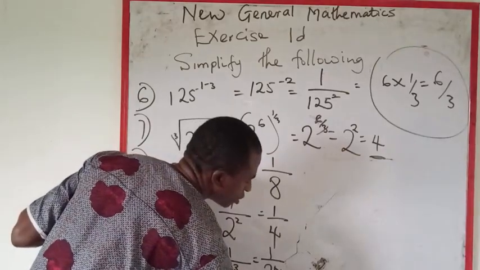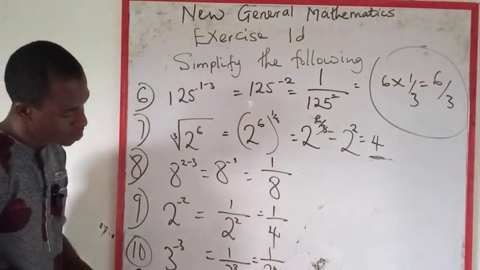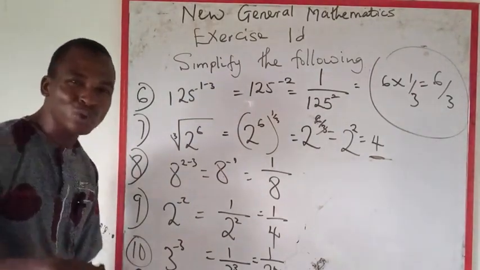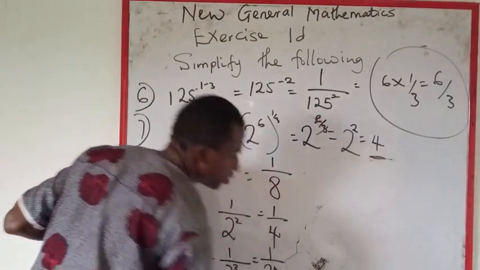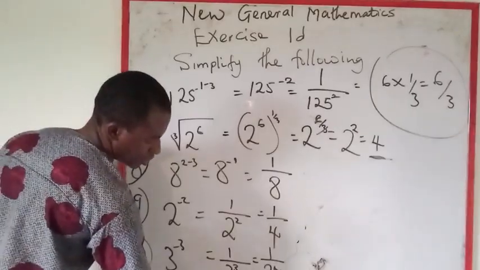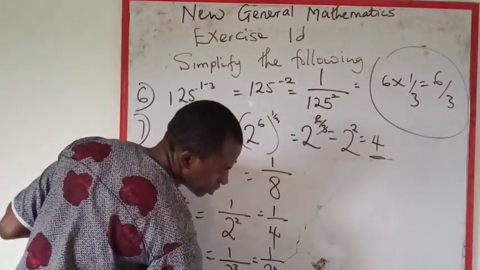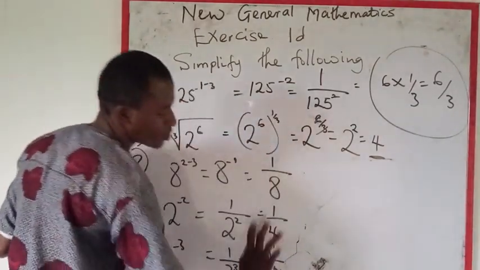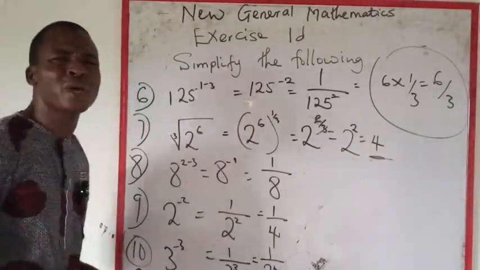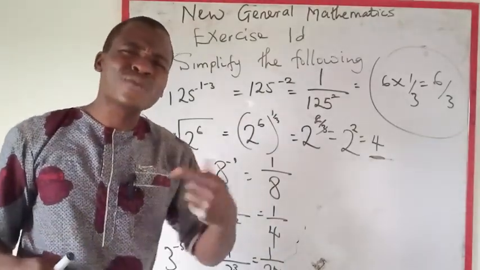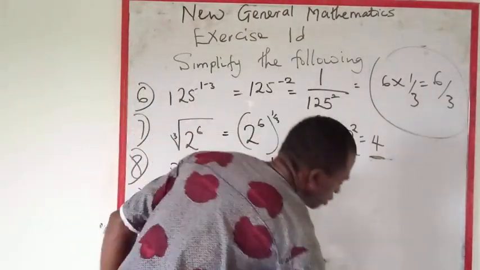So what we now have is what? 25. I will interpret 25 in terms of our sixth law. What it means. 25 raised to power 1 over 2 means square root of 25, our sixth law. Check my page here. Can you see that? The meaning of this you are seeing, 25 raised to power 1 over 2 is something like this. Know how to interpret that law. Then don't forget, this one will cancel this. So it's outside. The square root is not affected yet. So what we now have is the square root of 25. What is square root? The number that can multiply itself 2 times, I'll give you that number inside that sign. It's what we call 5. So we now have 5.